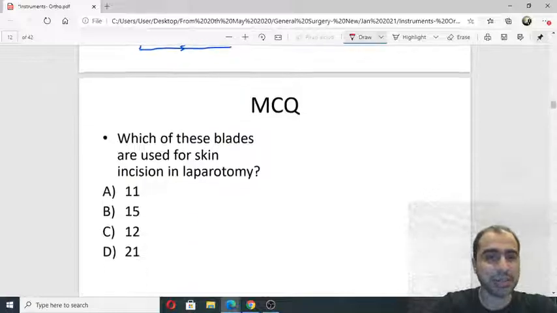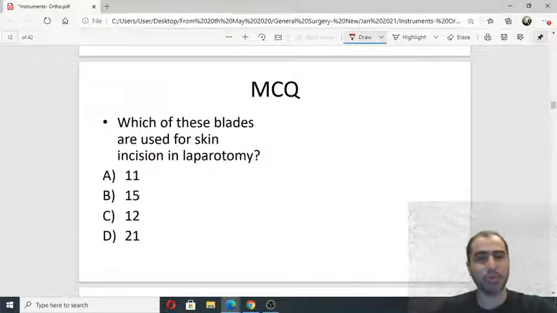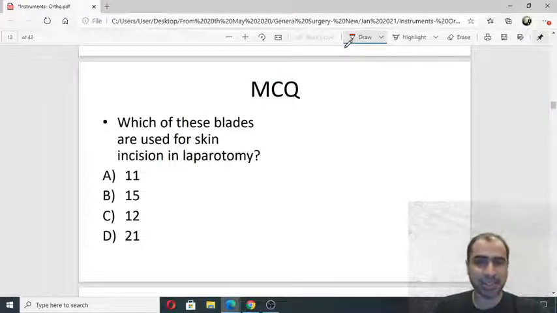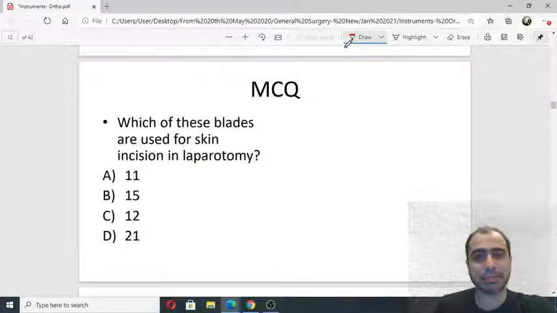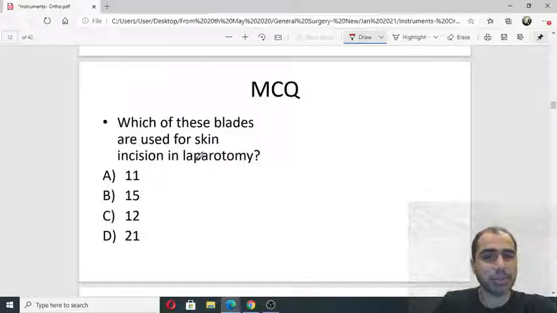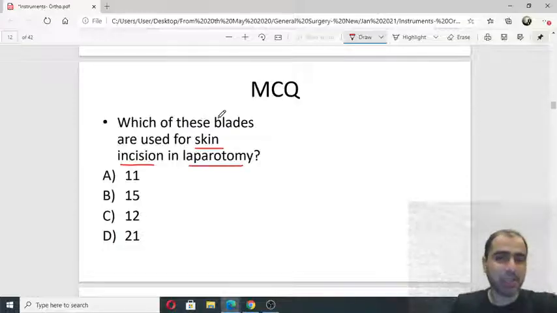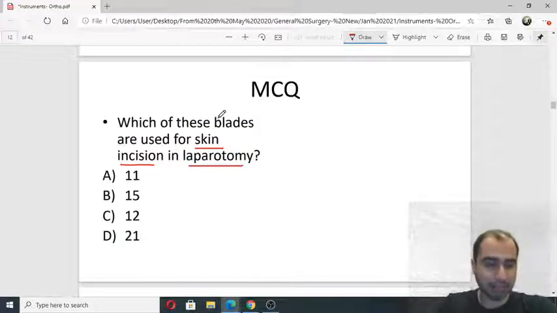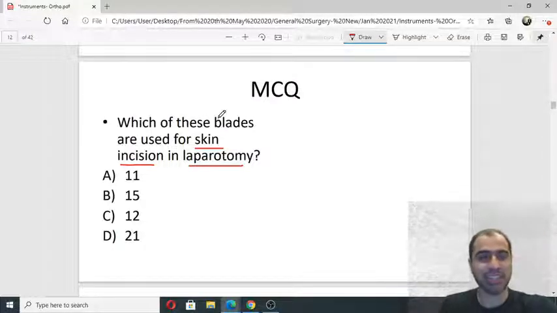All right. Easy question, since the first question was a little bit of a googly. Many people said intramedullary nailing. After today, you will never say that. Easy question. Which of these blades is used for skin incision and laparotomy? This is one of the easiest questions of the day, core general surgery. Orthopedic questions will come. First, I want you to get a little warmed up because as of now, you guys are a little shaken.